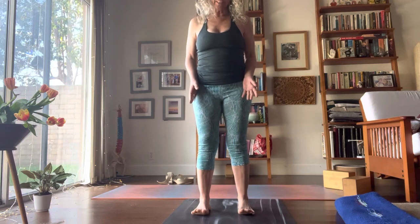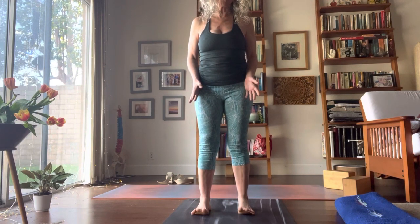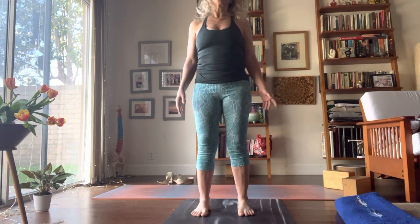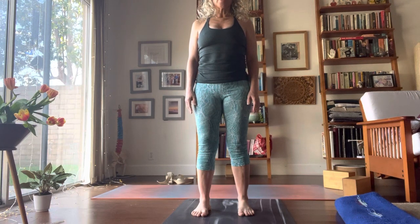And then set it up. Lift the toes. You can gauge the arc of the foot. Spread them nice and wide and relay them back down. Allow your arms to be easy. And just breathe here.